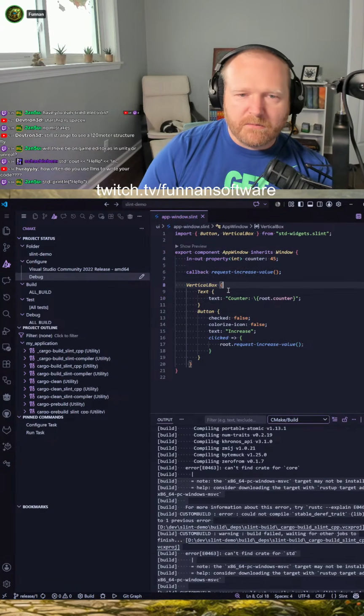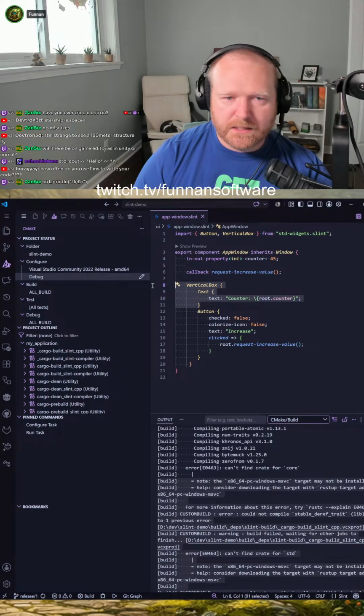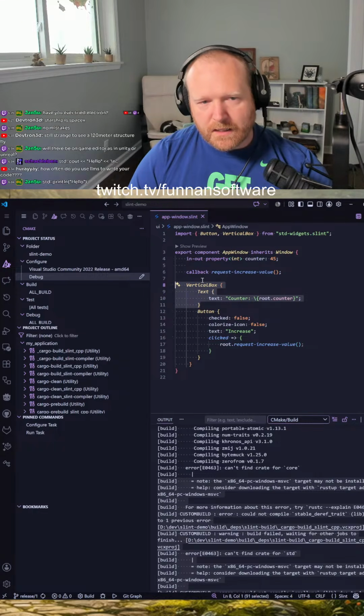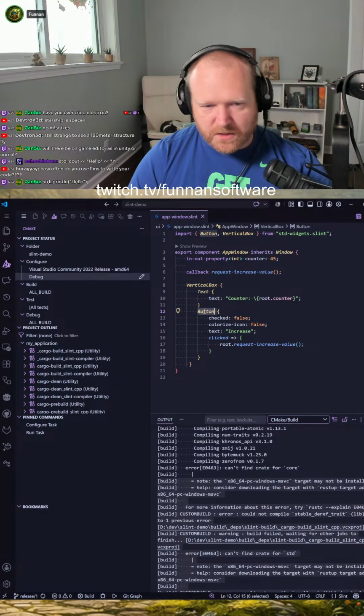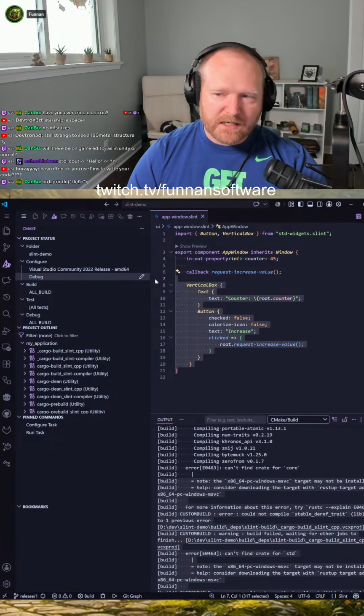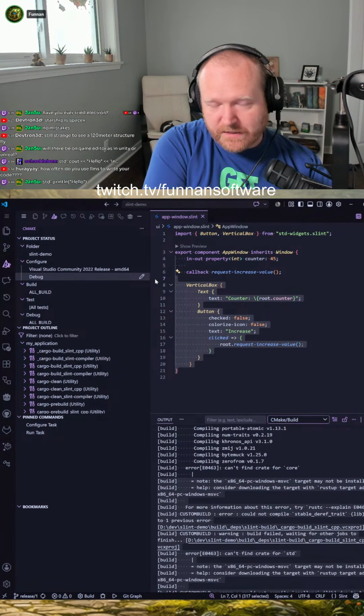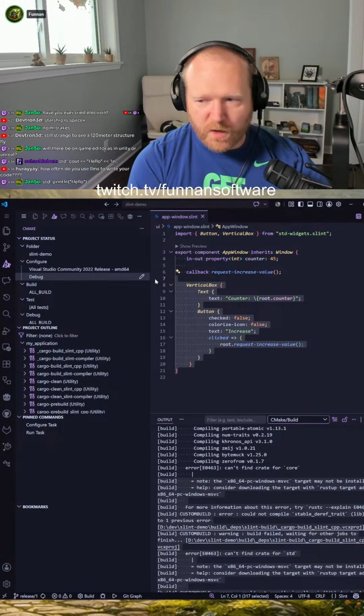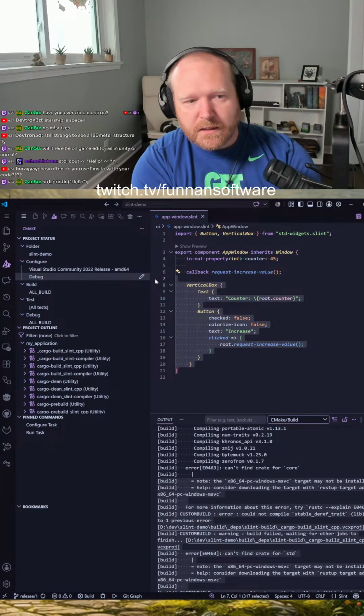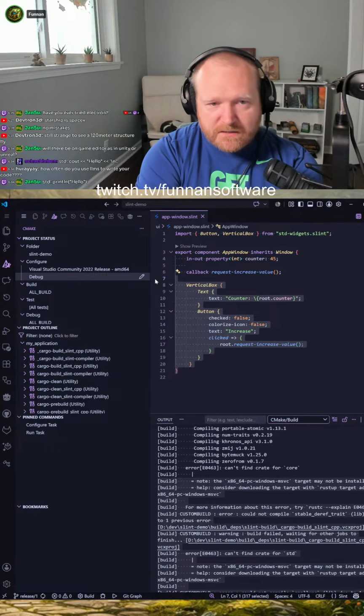But the idea is still the same. I want to be able to define my UI elements in some type of structure like this. And again, I'm not opposed to using something like Slint. It's just a little heavy for what we would need for a game, especially from a dependency perspective.